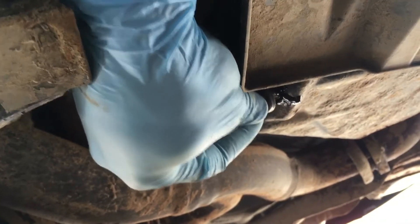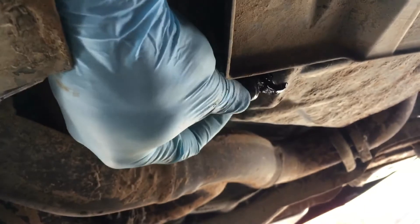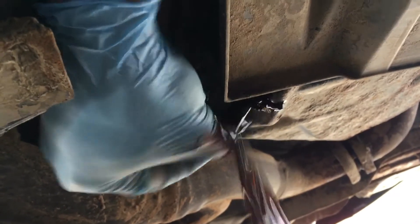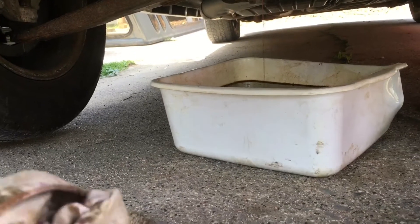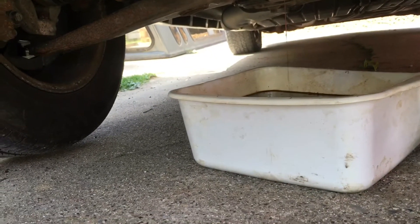See how it's dripping like that — I'm applying force inwards so that this doesn't fall. And then once it's completely loose, I'm gonna pull it out. There you go, just like that. While that's draining, take a rag and wipe off the drain plug so you can set it off to the side, and we're gonna go change the filter now.